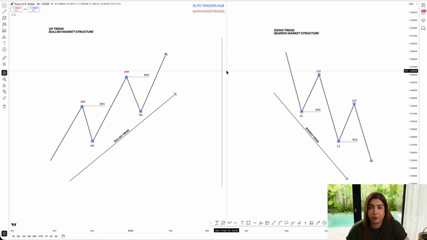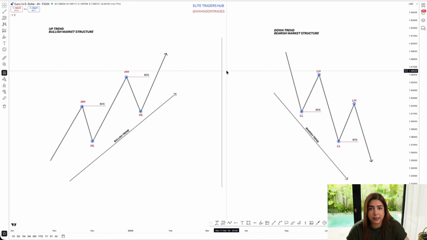But here's the key point. Entries and trade management should be the last thing on your mind, because market structure is always the first thing I look at, right? It's the foundation of everything I do in the market. And that is going to be the focus of today's session, right? We'll start with the basics for a few minutes to make sure the framework is clear, right? But if you're a bit more advanced, a bit more intermediate, don't worry. We'll move into more advanced structural concepts very, very quickly. Just stick with me for a moment and then we'll get into it.